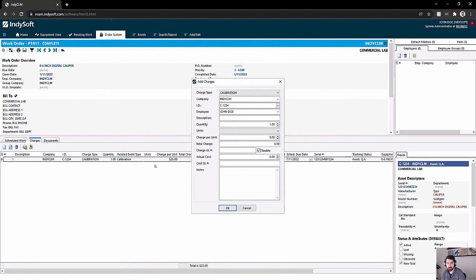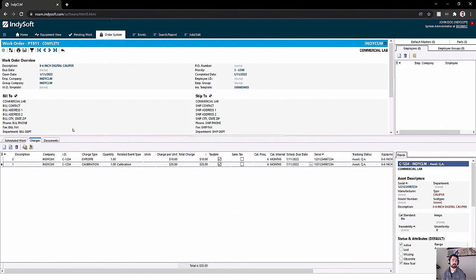If you're doing field service work, maybe you're throwing in there your travel expenses, accommodations, whatever the case may be. You would just revert to the beginning of the video, go to the add edit list, create all those different charge types, and then we can select them from here. So again, if there's an expedite fee of $10 or something like that, we can then ad hoc add that.